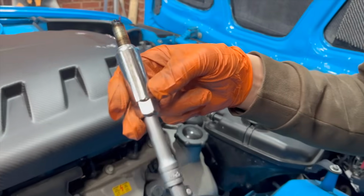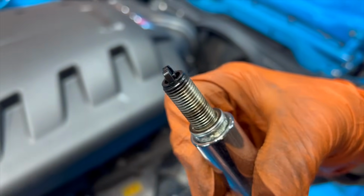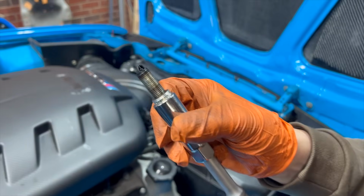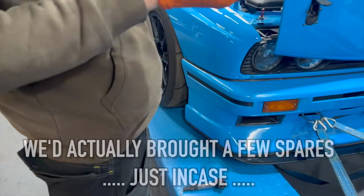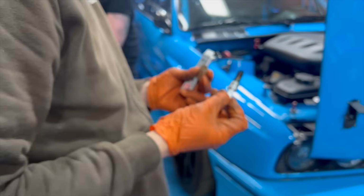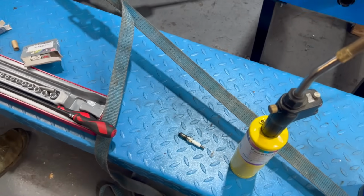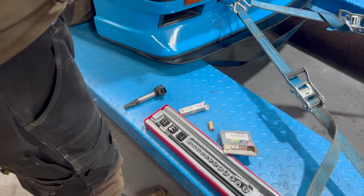Filming for a disappointed face. As long as it's still got an end on it. That's disgusting. Oh yeah, it's properly disgusting. That just looks like that hasn't run for a bit. Super, super fuel-y. Does that one look any better? I mean, no. But we know that came out of a running vehicle, I think. It just came out of this. I've cleaned that one off, but I'd probably give that a scrub and put it back in rather than use that.